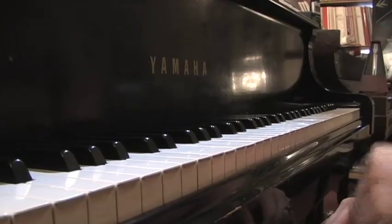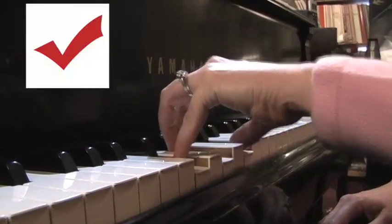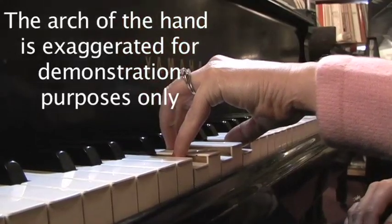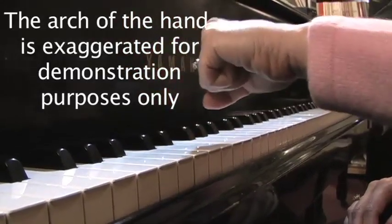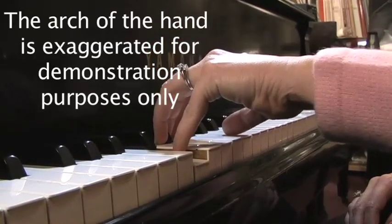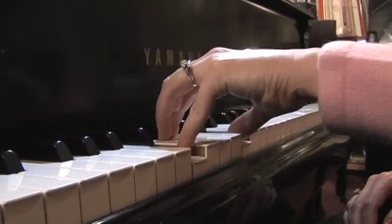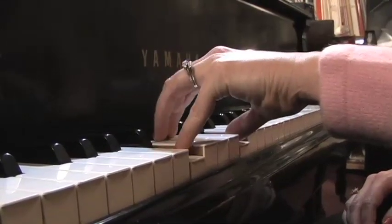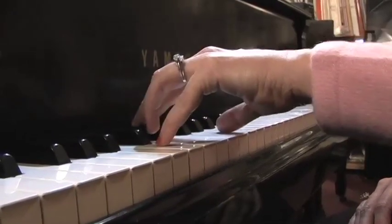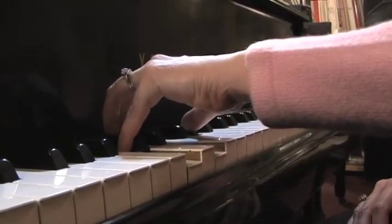For the left hand, it's the same thing. Again, you don't want to play with a flat 5. You need height. And same thing, if your finger will curve right there, that's the best way. So make a fist, gently open it up. 5, 1, where the skin meets the nail, and play those together. And then add the 3, with being able to see this knuckle. C major, C minor, C diminished, and C augmented.